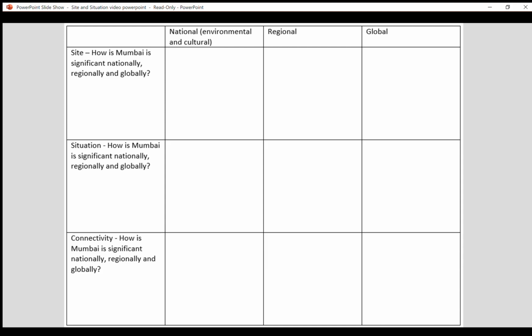Now, if you have a look at page 24, you can see lots of images and maps. I'd like you to look at these carefully and try to make a mental note of where Mumbai is in the world. Through this lesson, I'm going to be referring to Mumbai and its place in the world. And it'll be a lot easier if you can quickly find Mumbai on a map. Have a look at where it is in the world and where it is placed within India.